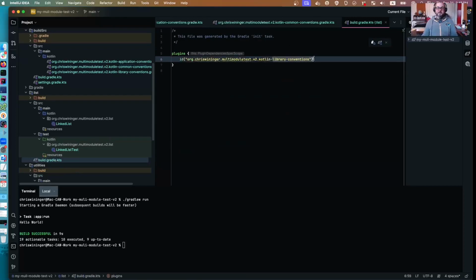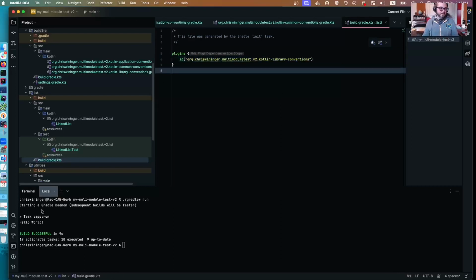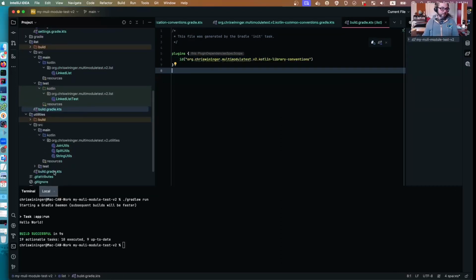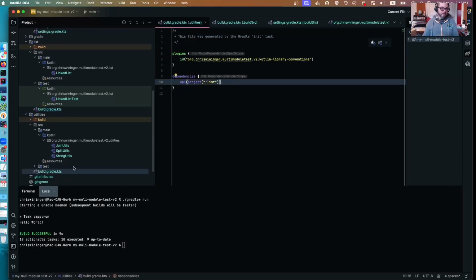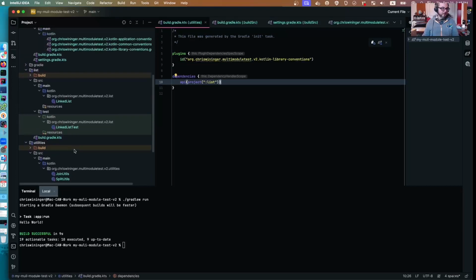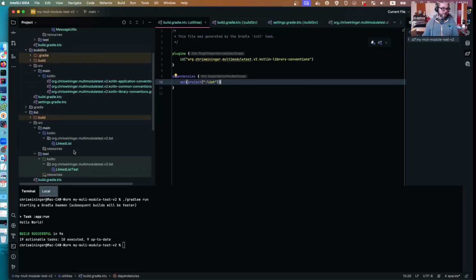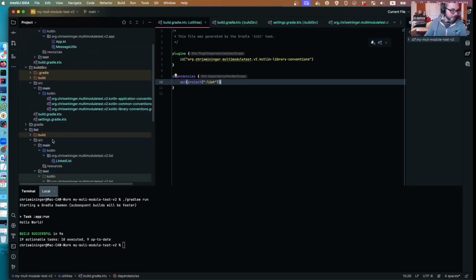They're either saying, hey, this is a library I'm building. This one is for the list, and this is sort of the bottom of our dependency tree, so it has nothing else but this. Then you get to utilities, which is basically the same thing, almost nothing else, except that you can see that it depends on the list project. And then finally you get up to our app, which puts it all together.